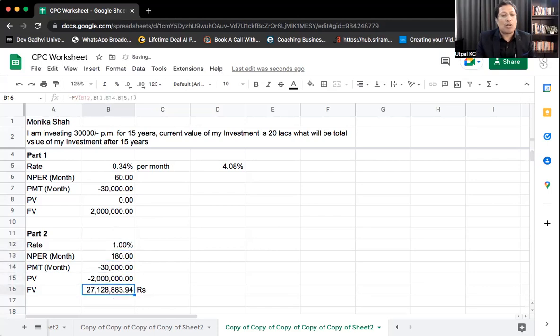In that case, it will be your 2.7 crores, right? Can you see how much you are losing? But you must have that much knowledge. When you have knowledge, only then can you surely have this kind of return. But if you keep on investing in one fund, then you will get 4.08%. This is what people get, in fact. This is what happens to people, not only you, everywhere. 98% of people, this is what happens.